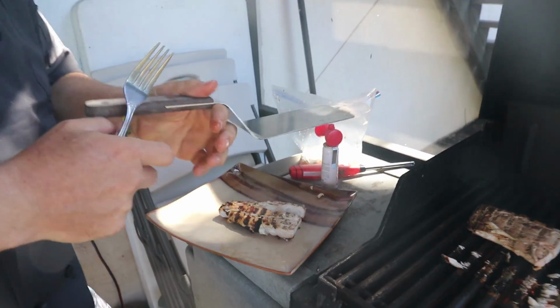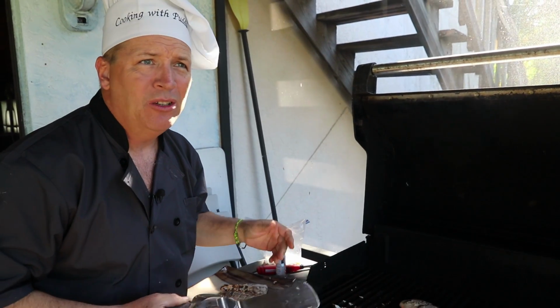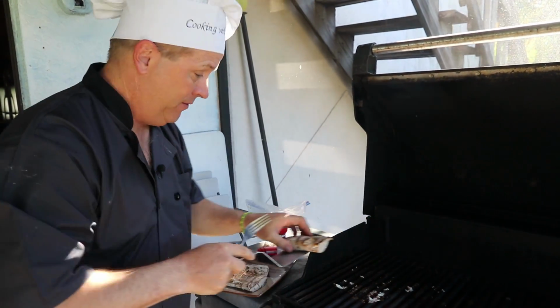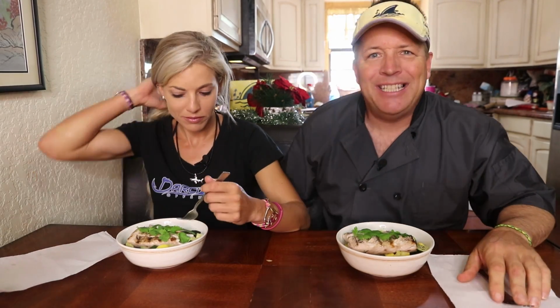All right, that is done. Now, this is a very firm fish, like cobia, tuna, wahoo. You never want to overcook it. Under is better. Whew. That was easy.